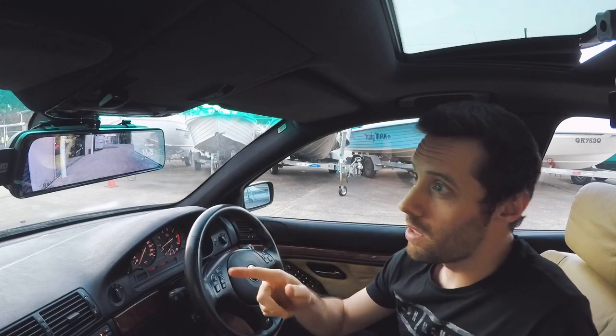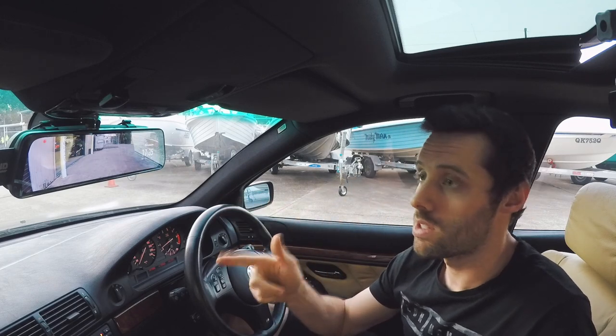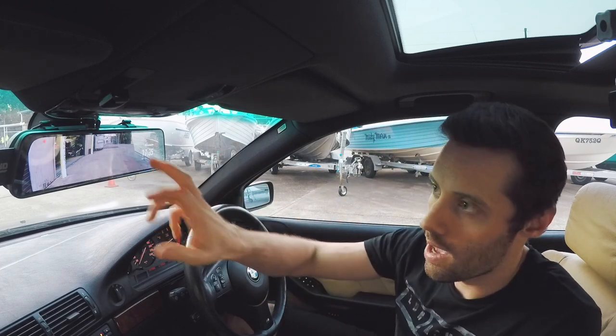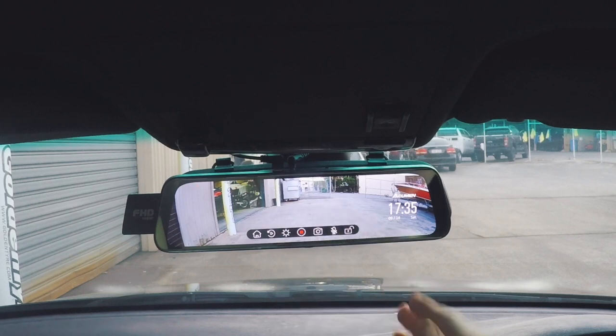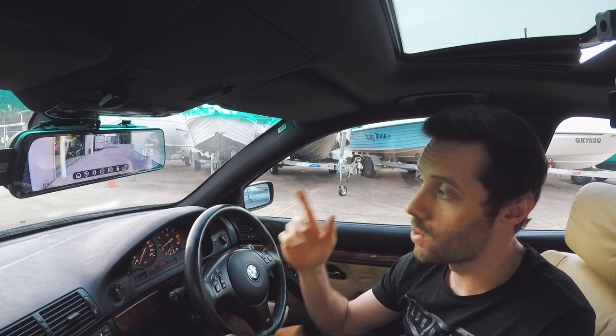In terms of usability, it's incredibly easy. As soon as you start the car up, the dashcam turns on and starts recording. If you want, you can just hit the record button and it will stop recording, and then you can record what you want to record. But obviously I've got it set up as a proper dashcam. So as soon as you start the car up, it starts recording.